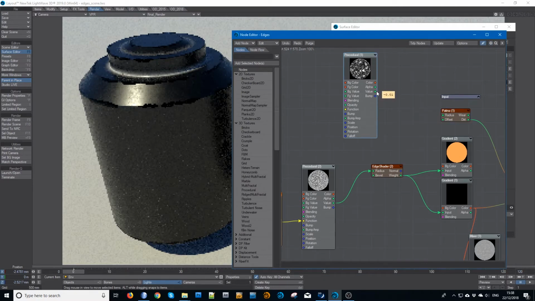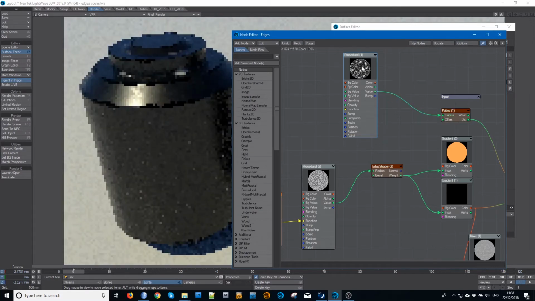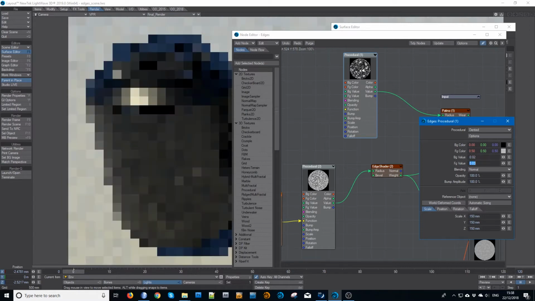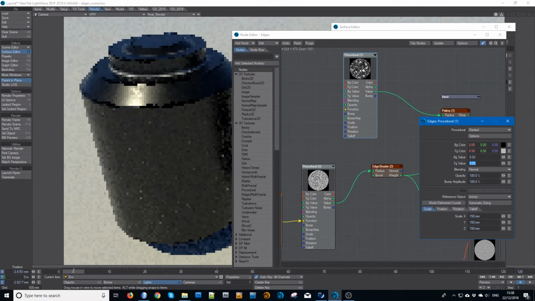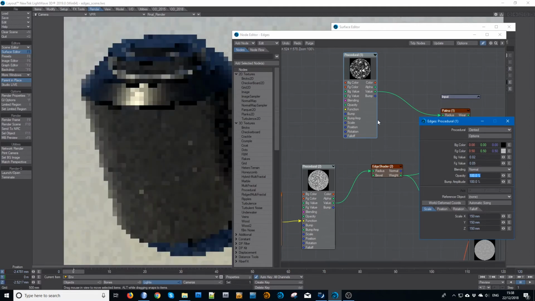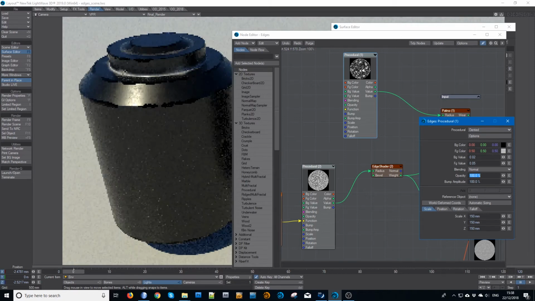So, I'll plug the value into the radius. And I don't need to use negative values in this particular case, so I'll just make that perhaps 0.02 to 0.3, and it's just going to subtly alter it. Perhaps I'll make that higher. This is just creating a little bit of a worn texture in the recesses. That's looking quite pleasant actually.